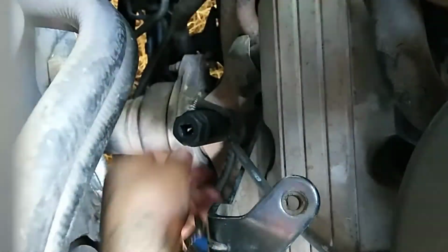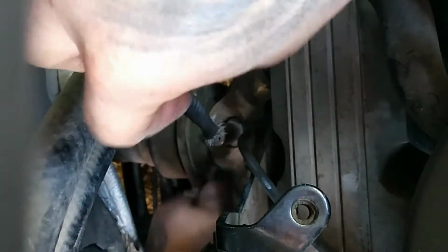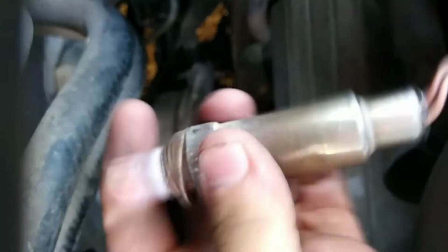Move this O2 sensor. Let me find the wire. Here she is. I'm just going to spin this off. Perfect. And spin it off with your hand. Of course, make sure your engine is cool. Don't do this while the engine is hot.